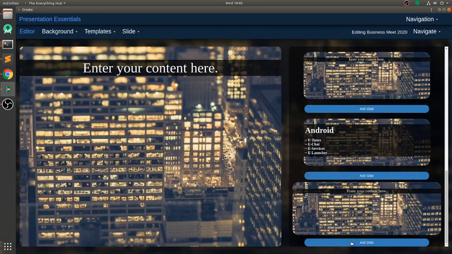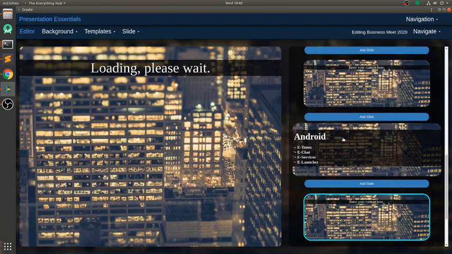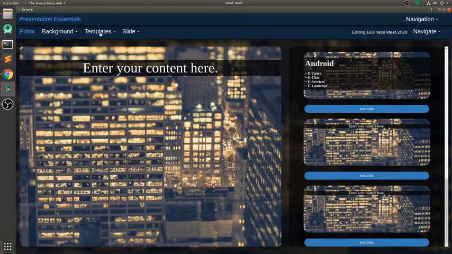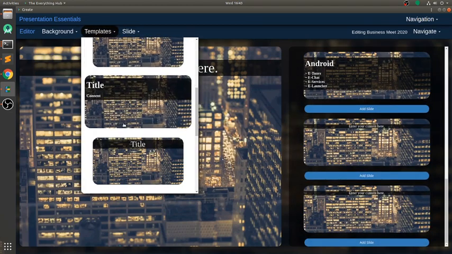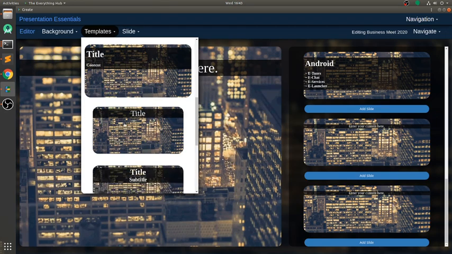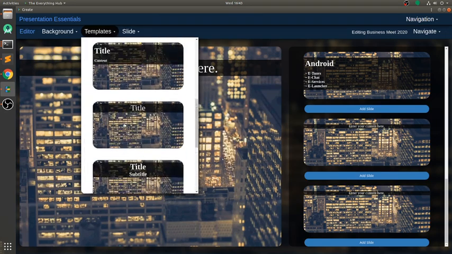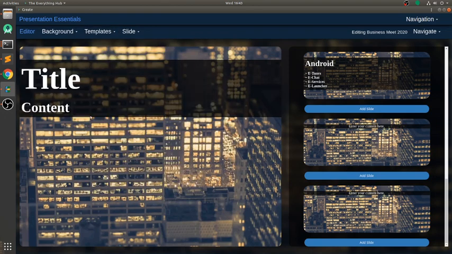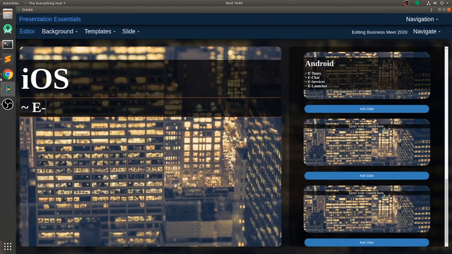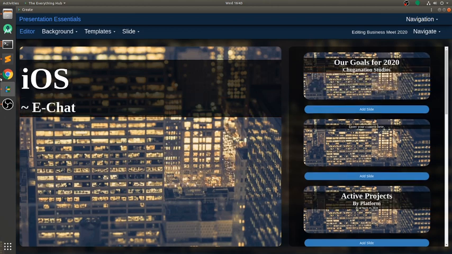Ah, that's where I was. Okay. Here, templates. Left line title content. Yes. No, we had iOS. We're not there yet.